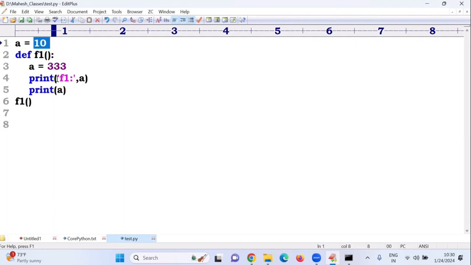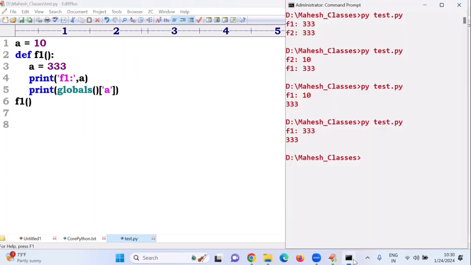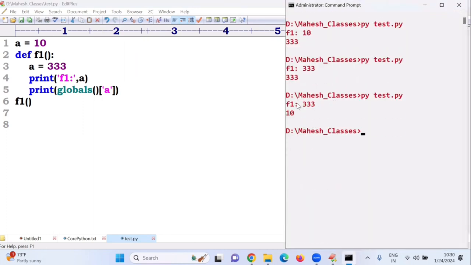That function is globals. Globals of A. Then automatically it is accessing that 10, not triple three. Am I getting 10 or not? Global is the keyword. Globals is a function. It is not a keyword.